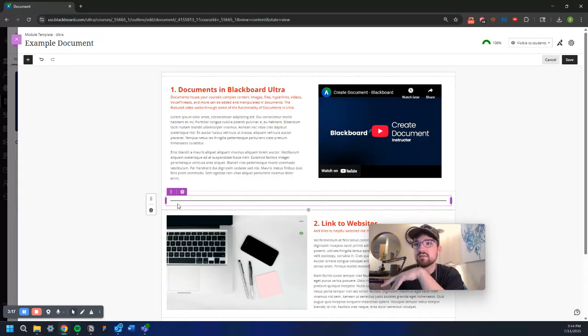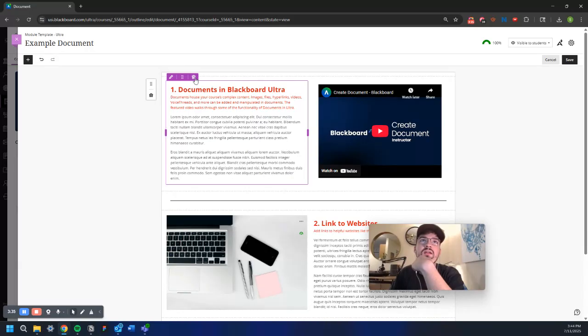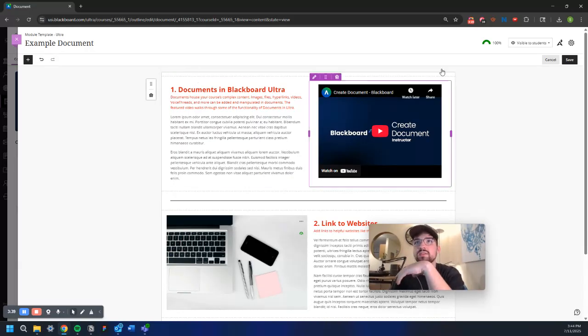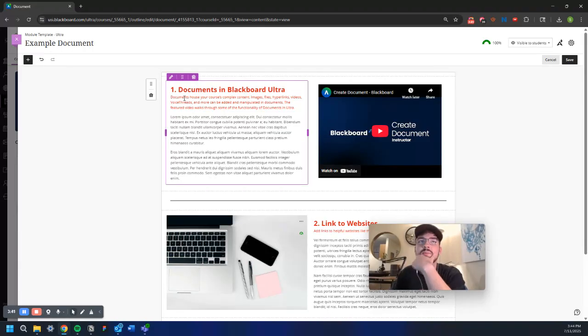If I want to get rid of something, you saw me do it just a second ago. I was pretty fast about it. But I can hover over it, and the first icon you probably ought to know is the trash can icon. So this will delete anything that is purple. Right now, we're just looking at the divider here. But if I click the delete icon, I'm not deleting my whole page. I'm not deleting the video that's over here. It's just anything that's in the purple box.